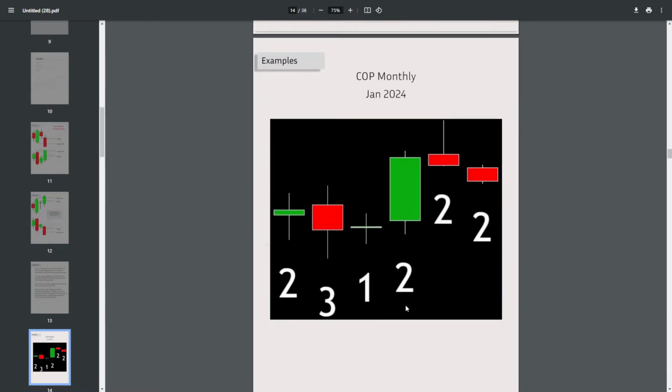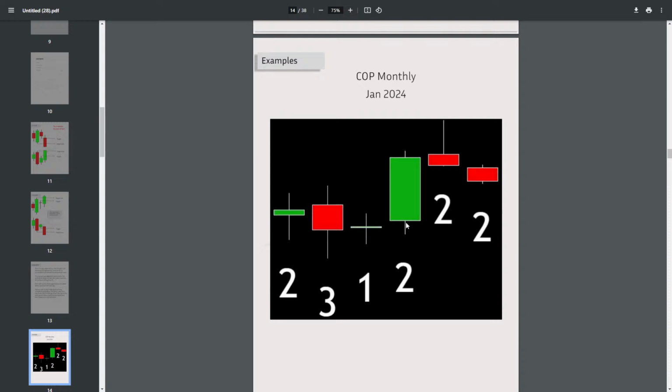So for some examples, we had a big energy trade near the beginning of 2024 in January. You'll see COP here was a good example of that, where you get the 3. They buy up, and then they sell down, and then you can see the buyers try and come back again. And then it goes 1. So notice, they're really aggressive in here, and then they're gone, doing nothing.